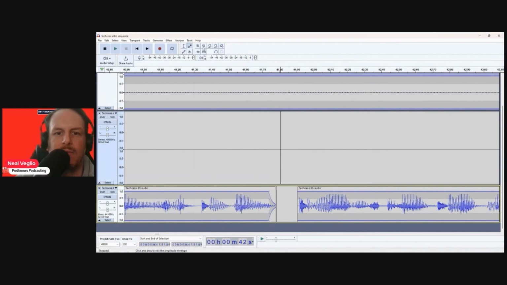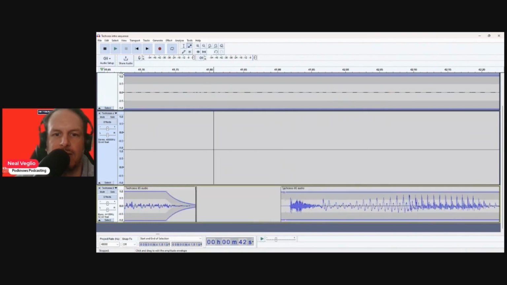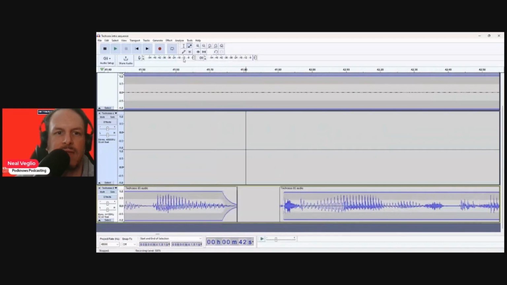And again, pop an envelope tool on there to make the audio. Oh, no, that was not what I wanted to do at all. Right. That's why. There we are. Let's pop that down like that. Maybe drag that slightly more in. There we are. And let's see what that sounds like now.